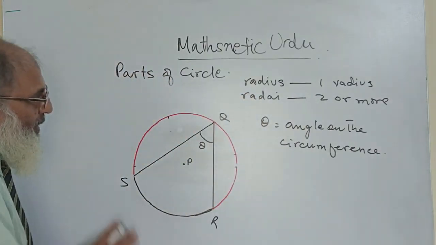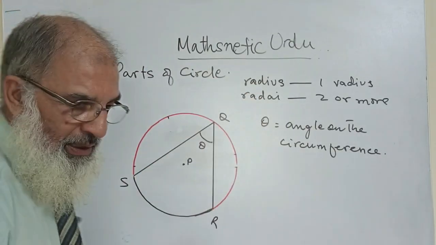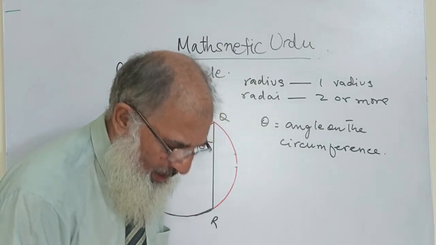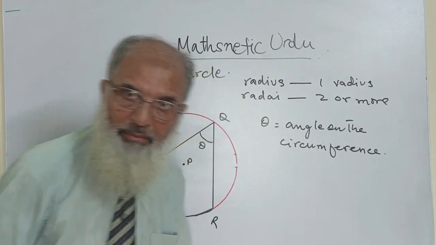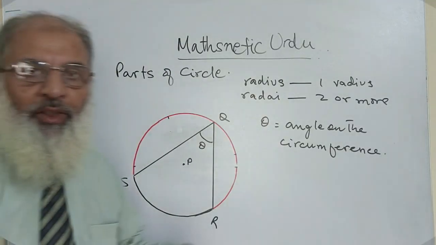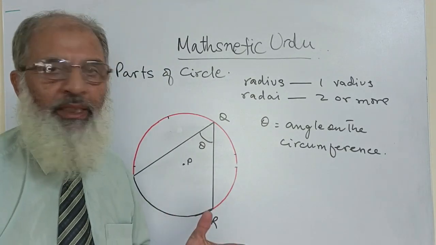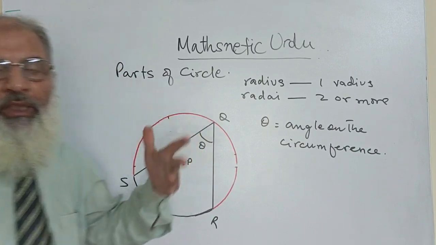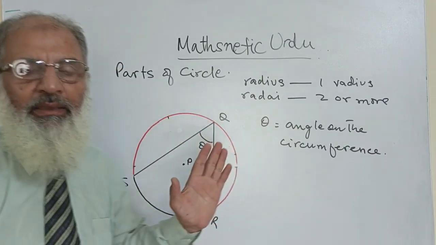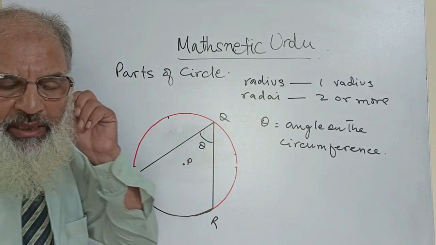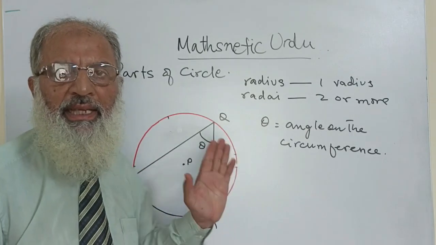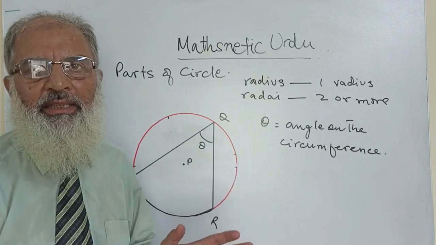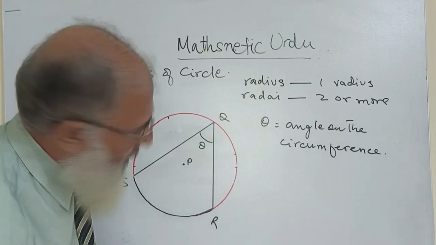So the parts of the circles are completed. There is an exercise ahead of us. Let me see the time now. Now one more thing, that is not the part of the circle, but you can say it is the allied part which only exists when a circle is there. Now what is that?